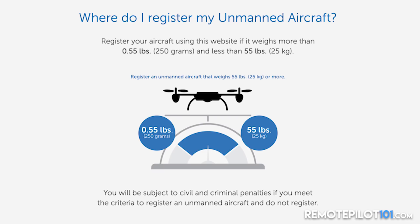Let's cover hobbyists and commercial operations. We register on the FAA's Drone Zone website. On their current landing page, the very first thing it says is: register your aircraft using this website if it weighs more than 0.55 pounds — 250 grams — and less than 55 pounds. The Mavic Mini clocks in at 249 grams, so it falls under this registration requirement. The question people have is: well, if I don't need to register, I don't need to abide by the rules either, right? It's the outlaw drone, as my friend Ken Hare and some others have humorously called it.